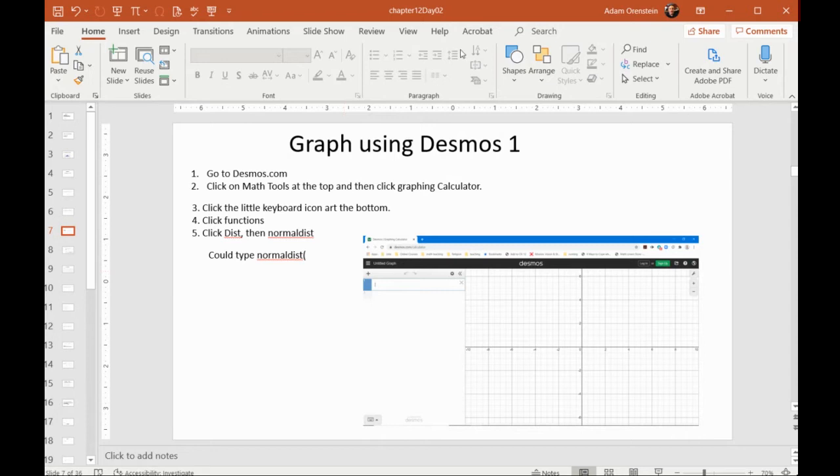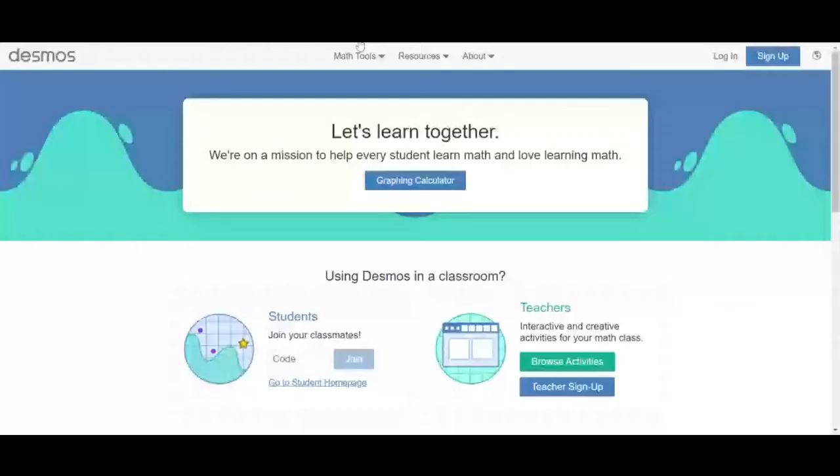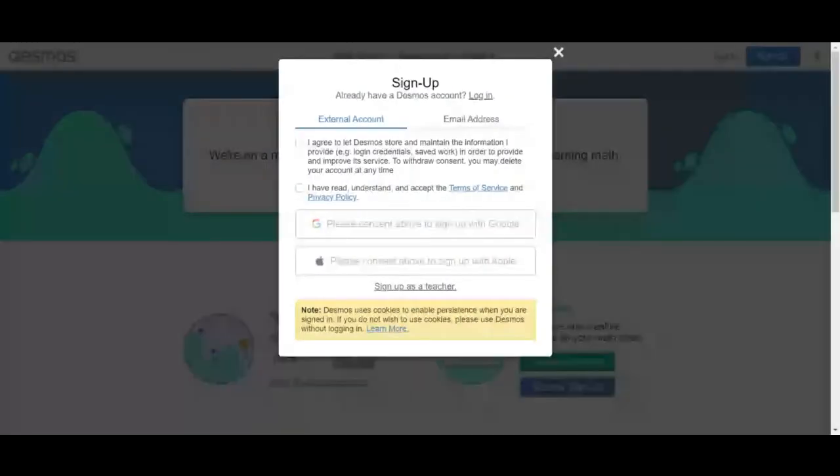Okay, but let me demonstrate that. So what I'm going to do is get to Desmos. Let me stop sharing this. But again, you have the notes in front of you, so it's not too big a deal. If you type in desmos.com, you'll see the screen. When it says log in or sign up, you can do that if you want. It's free to do.